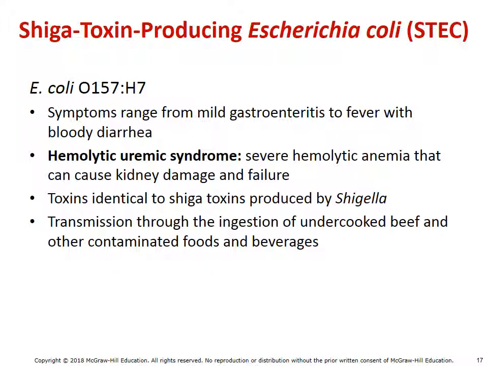So let's talk about now the Shiga toxin-producing version of E. coli called E. coli O157:H7, which, as we've discussed before, is the more dangerous version of E. coli, right? And so this is going to have a varying range of effects. The idea, though, is the worst case scenario is that bloody diarrhea that could lead to something known as hemolytic uremic syndrome, which is going to be severe hemolytic anemia that can cause kidney damage and ultimately failure. And so there is this connection that O157 in particular could even cause kidney failure.